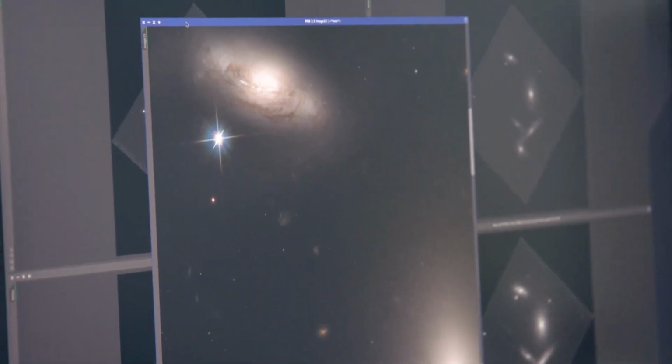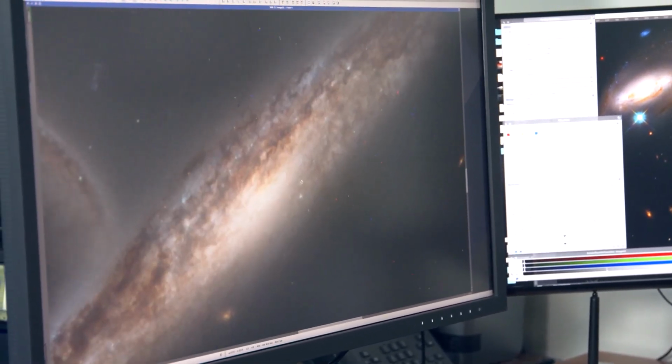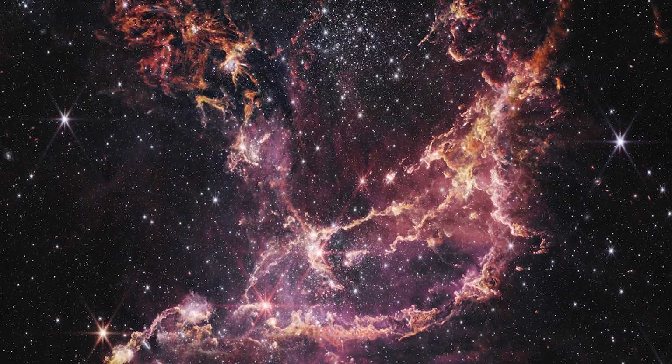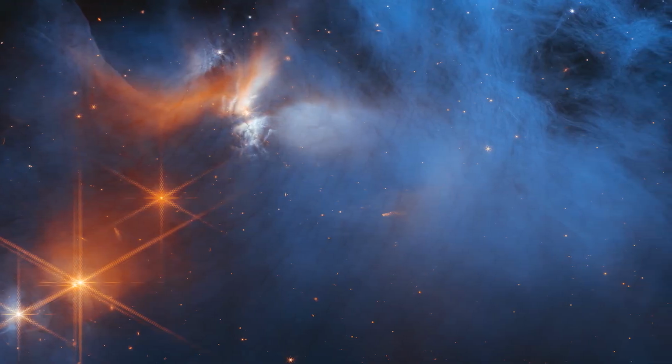The reason we want to color the images is because there's actually more information that you can get from the image if you see it in color. If you're looking at a galaxy in optical light, we expect that there are going to be star-forming regions, and they're going to show up as these bright blue regions, and then if there's hydrogen gas around them, that will show up as bright red. And so if we can apply the color to the different filters and make an image in color, you can actually just see that right away, and you learn something new from the image by seeing it in color. Webb's imagery and science are revolutionary. It's challenging our theories of the universe and generating more questions we need to answer.